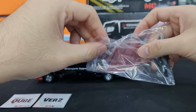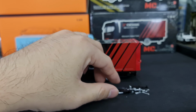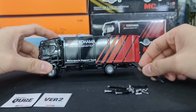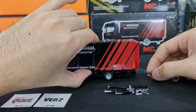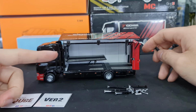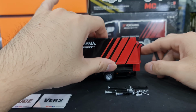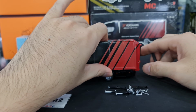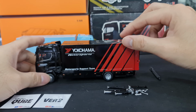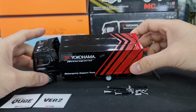Now I've already shown these parts in the previous video, so I'll just do a very quick one. You use the scoop and open it up. I usually open up from the lower part. If it's tight, I will eventually use my thumb to push it up. Like that. You do get that very tight hydraulic kind of feel to it. It definitely feels like a very solid product. You can't really forcefully push it down too fast, because I'm a little bit worried, since the two support pillars are actually plastic.